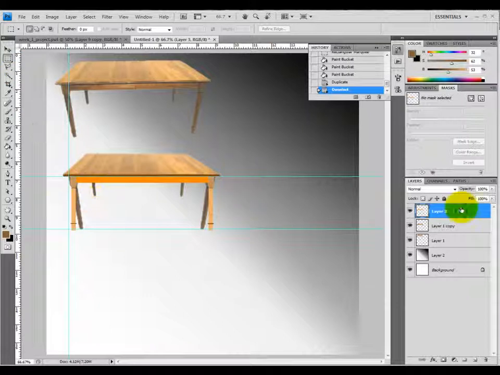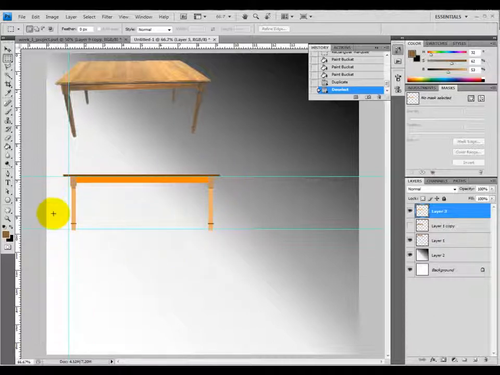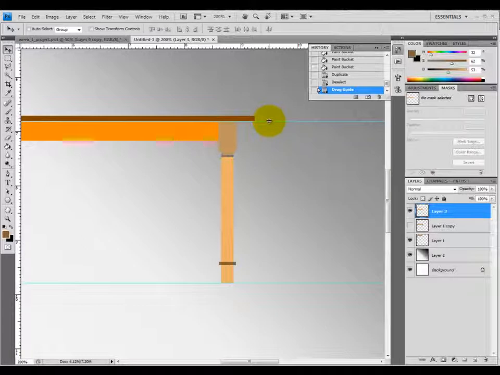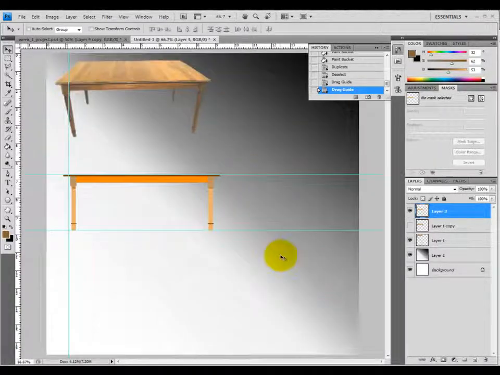So I just created, I could hide this table, and now you see I have my front view created. So let me adjust my guidelines a bit now so that they sit right on the actual top and bottom of this object.